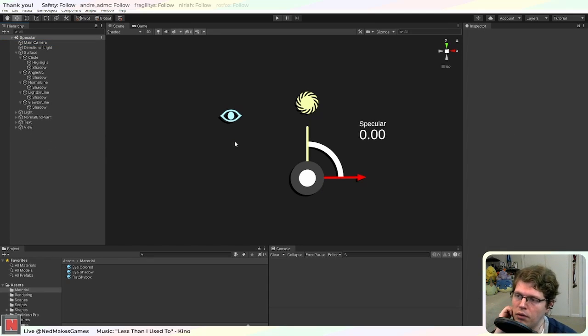So now we need the half vector, which is the average between the light direction and the view direction. And that's what we actually take the dot product with. So we need one more. I don't know how I'm going to represent that.